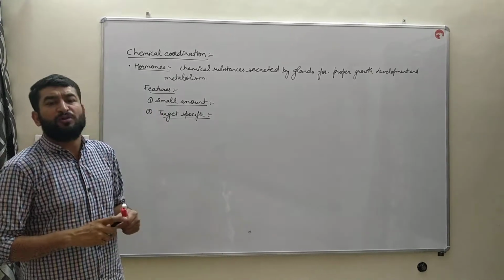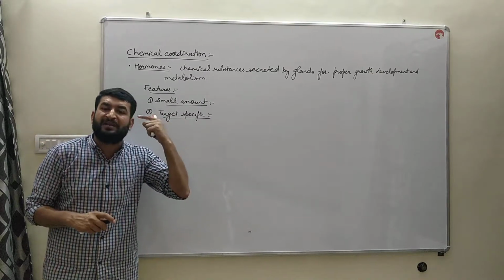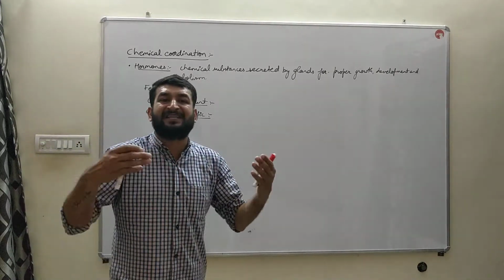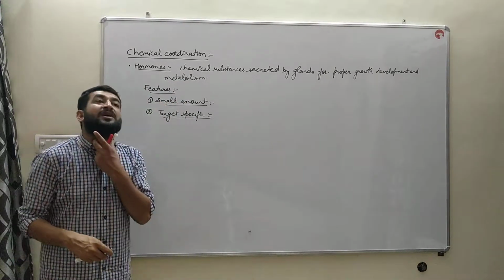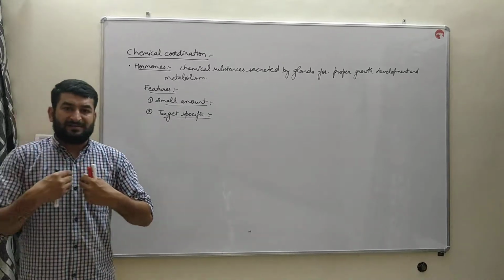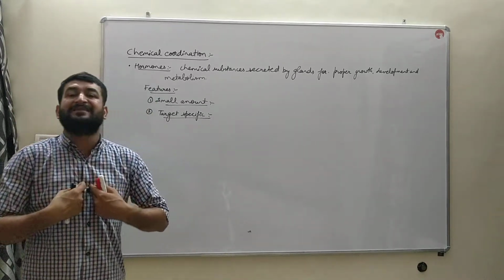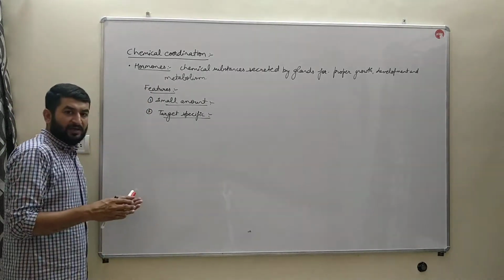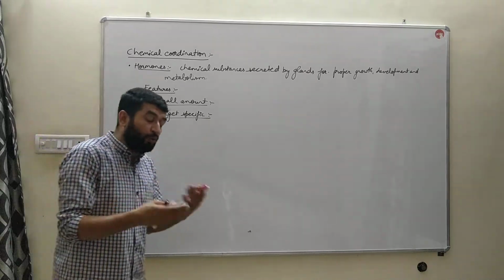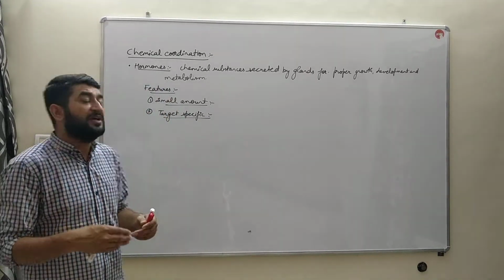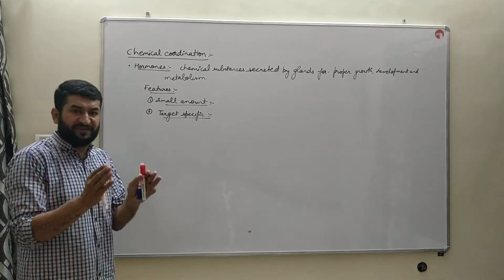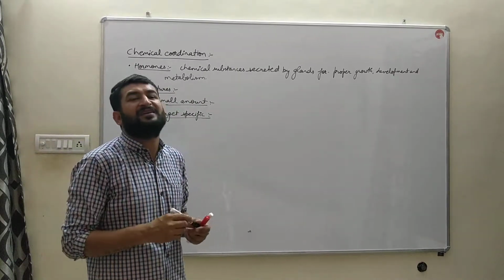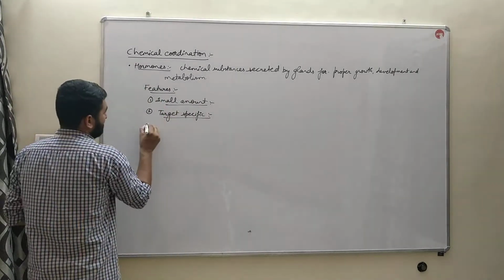For example, the pituitary gland, which is present in the brain, near or below the midbrain, releases certain hormones which control various glands, like thyroid and parathyroid in the neck region, thymus in the chest region, then liver, pancreas. All these gland secretions are controlled by the pituitary. The hormones which control their secretion, their activation and inhibition are released by the pituitary and come to their specific target site, and only then they work. So they are target specific, site specific.